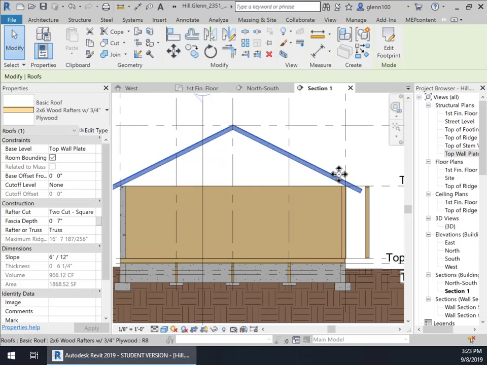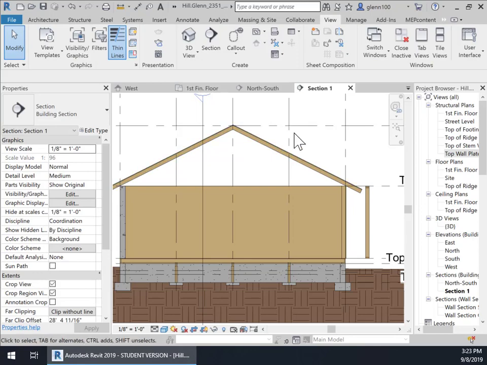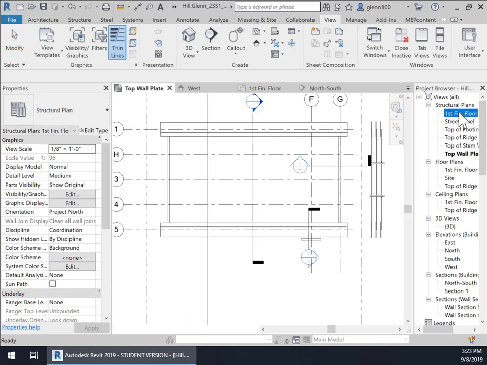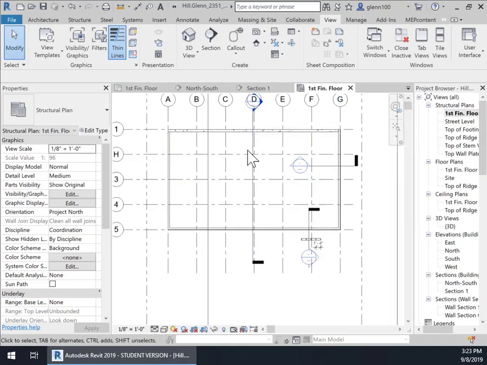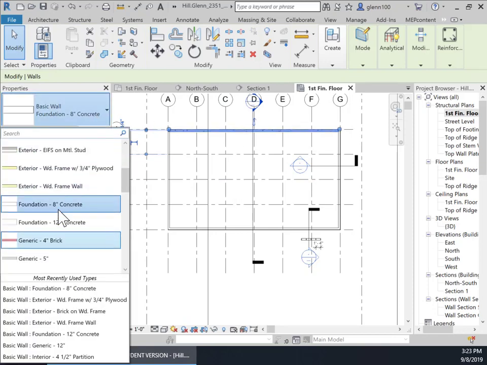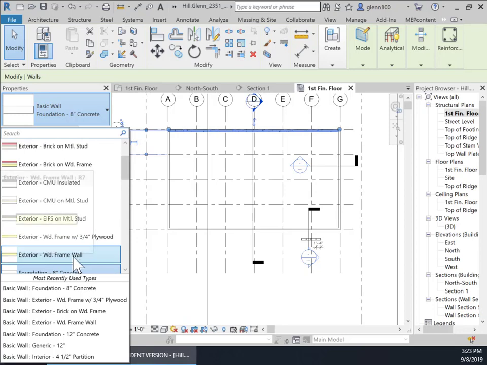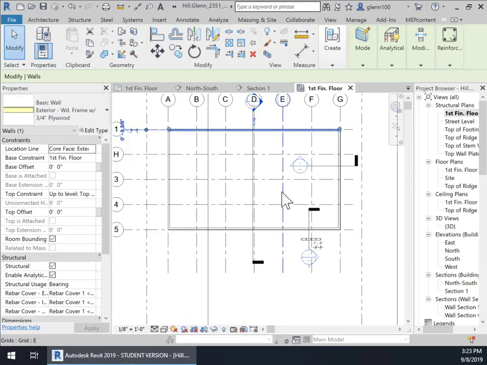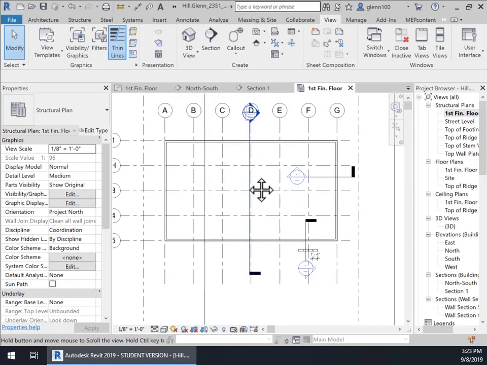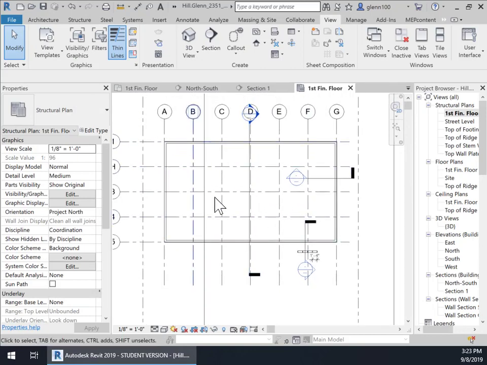We need a ceiling in here and some ceiling joists. So we're going to put those in as ceilings. So let's go back to, we'll just go back to top of wall plate again. Or better yet, let's just go to the finished floor, and that way we won't see the roof there. And somehow that wall got changed, didn't it? I guess when I was jacking around. There. Okay, that's what we want. So anyway, let's put the ceiling in here.